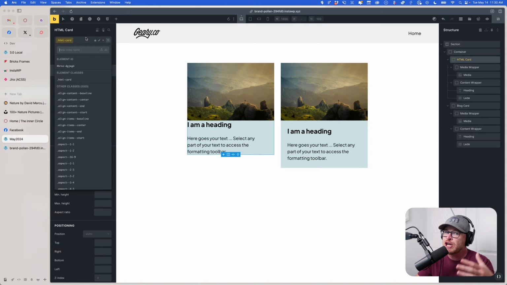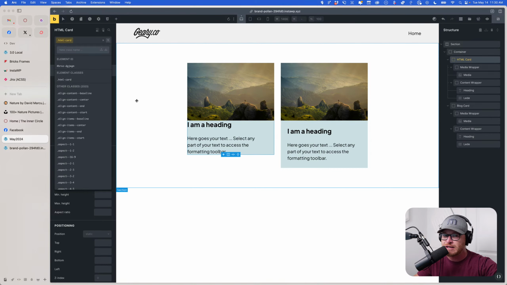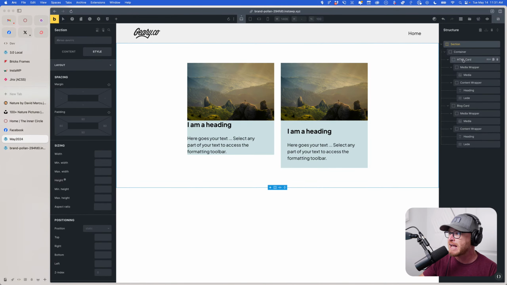Now in the new version of GenerateBlocks, they have an actual selector system. You can write whatever selectors you want, and then you can style them. And that's what was being demonstrated in the video. But just because you can doesn't mean you should. Okay, let's say that again. Just because you can doesn't mean you should. All right, so now how would we do this in Bricks? You still can do this in Bricks.